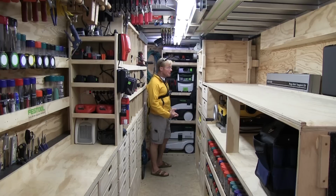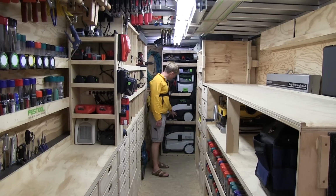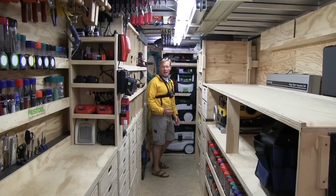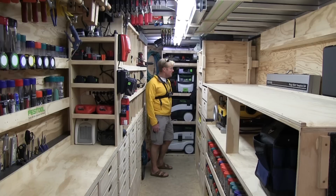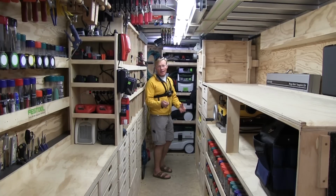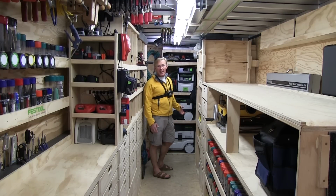I have more vacuums in this, and sometimes it's nice to have the 4th, because these 2 are kind of fixed in doing their job, and this one sort of floats around using the hand tools and general cleanup. So sometimes I have a 4th one where I can leave this one set up with the hand tools and have the other one to run around and clean up. Obviously I'm doing this for efficiency. When I set it up, I don't want to be unplugging a vacuum and moving it to another place. It's just inefficient, but obviously you don't have to have that many vacuums.